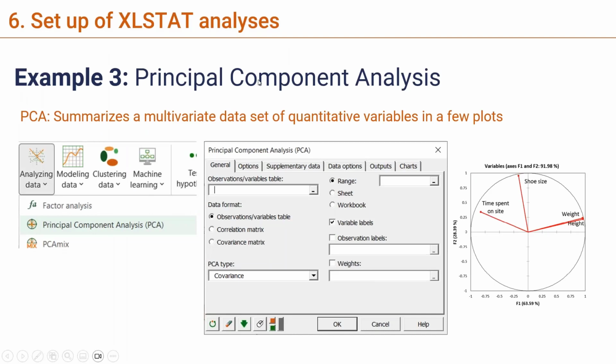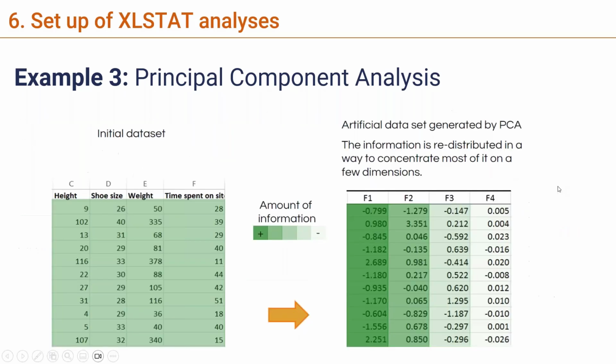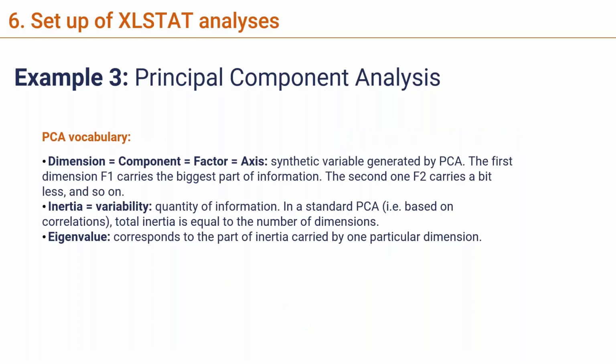And then the last one is principal component analysis, which is more an exploratory analysis. Imagine you have a multivariate data set of quantitative variables, and you would like to summarize the data. You would like to see where the variability is hidden in your data set among all these variables. PCA is a good way to start, because it offers some great visualization plots like biplots and correlation charts. What it will basically do is transform an initial data set into artificial variables, and it will plot it in a set of dimensions called also factors and axes.